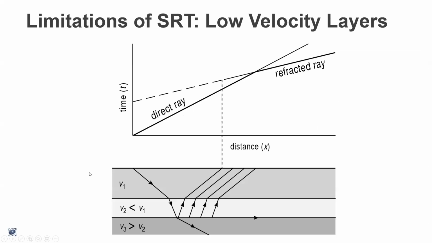So the big limitation of seismic refraction are low velocity layers or velocity inversions. These are situations in which there's a high velocity layer over top a low velocity layer. So V2 has a lower velocity than V1. What'll happen here is when you hit the ground, the ray will travel down, and rather than getting refracted along the velocity interface, it'll dive deeper and will refract along a lower velocity interface.